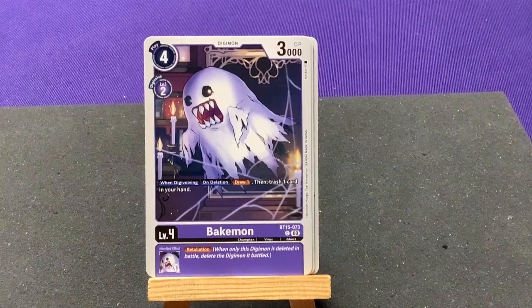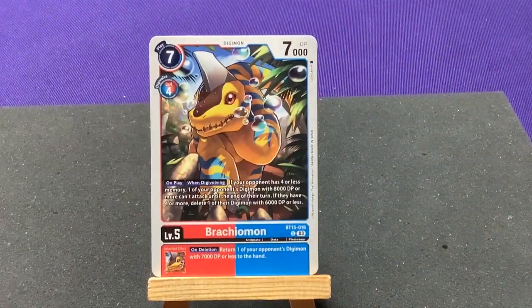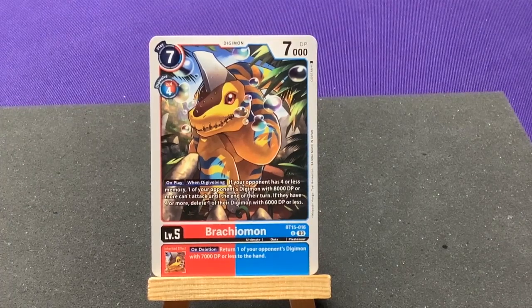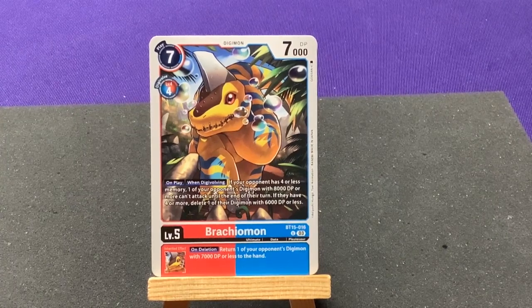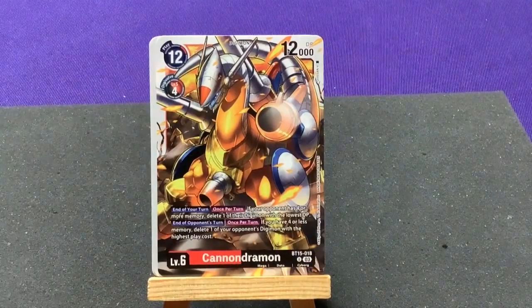A Bakamon, Branchiamon. On play, when Digivolving, if your opponent has 4 or less memory, 1 of your opponent's Digimon gets 8000 and can't attack. If they have 4 or more, delete 1 of their Digimon. And it's red and blue. Interesting. Goes right with our Tangramon we've seen before.